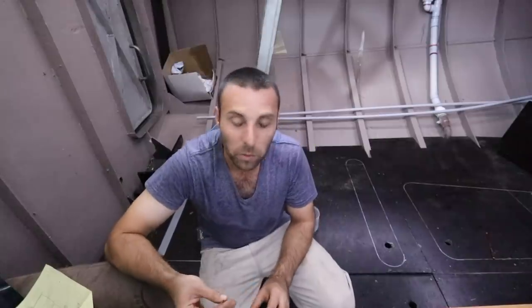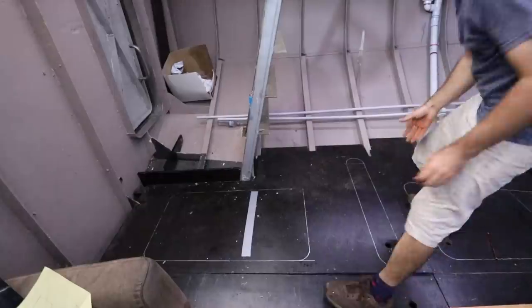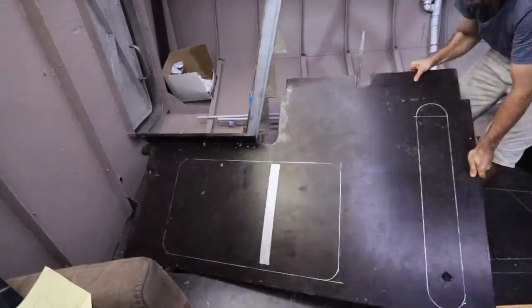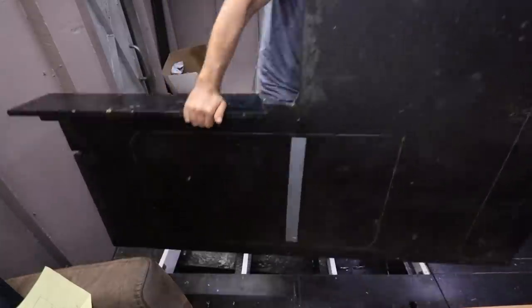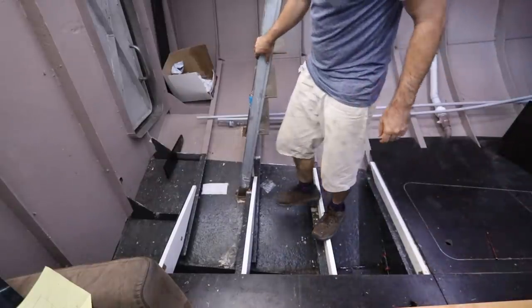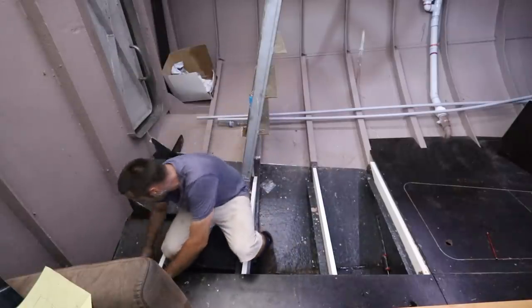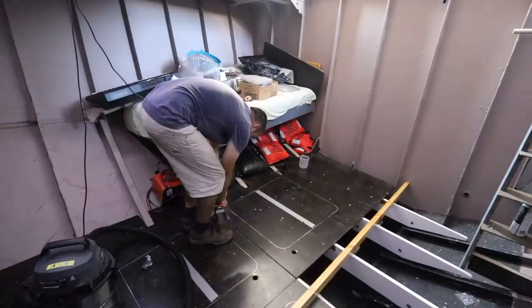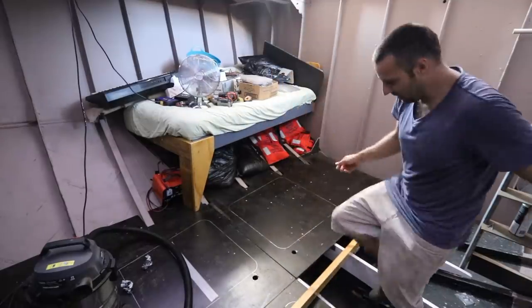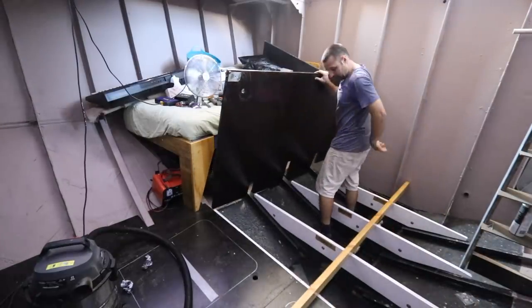I now get to find 18 months worth of tools that have fallen under these floorboards because I haven't taken them up for that long. It's going to be a bit of a mystery surprise when I pull these up. Oh, it's not bad. Bit of rubbish. Apart from that, it's pretty good. Screwdriver. Whoa, it's pretty tidy. Yeah, there's not much in there.